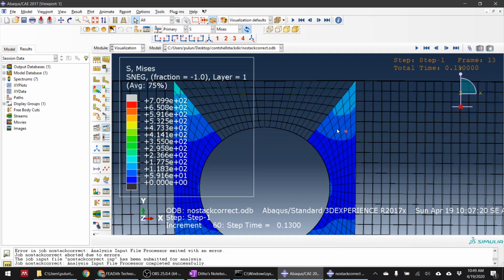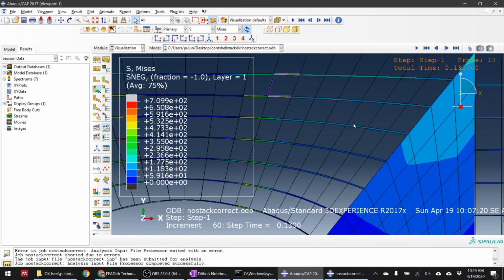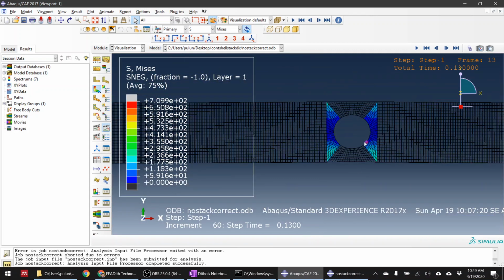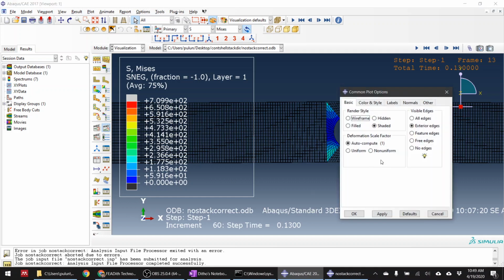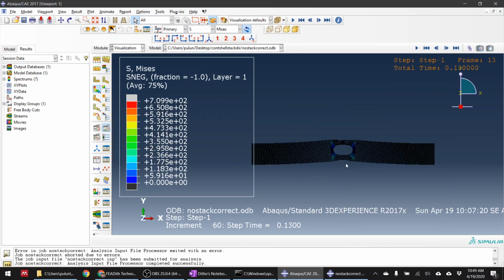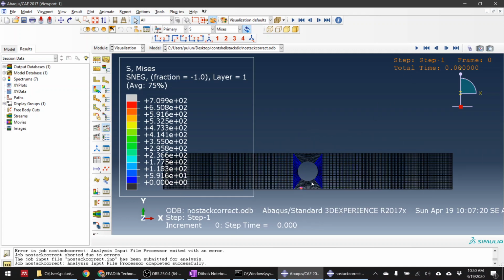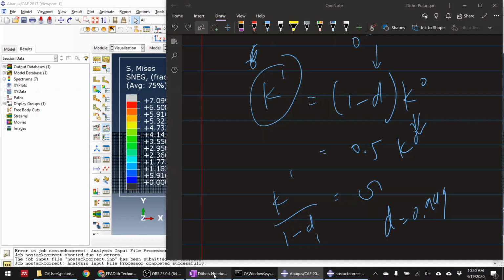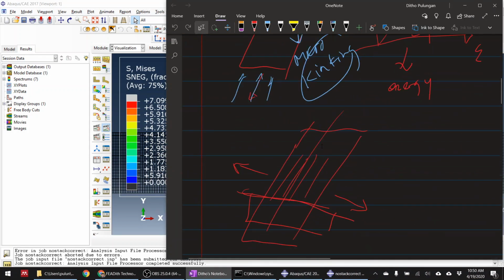Even if you can simulate, the result is wrong. That's why you need to make sure that you properly orient your stacking directions in order to achieve a correct simulation. So let's say if we make it maybe 10 times what's in now. So this is strange, right? When you pull it, they're not deforming symmetrically as I said before in my note.